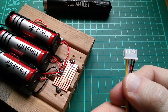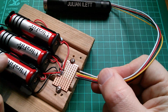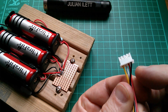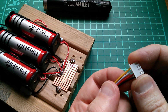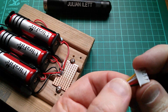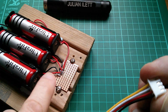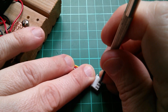The next thing is to connect up this balanced charge lead. I'm going to solder these ends into this Vero board - I'll probably have to take the batteries out before I do that just in case. I've just been looking at a video I made a little while ago on my Turnigy charger where I looked into this color coding scheme, and it would appear that on these connectors the wires have just been put into the shell in the opposite order. So I'm going to reorder these - I'll push these little metal barbs in, slide the wires out, and put them in the exact opposite order with black as the lowest voltage at this end.